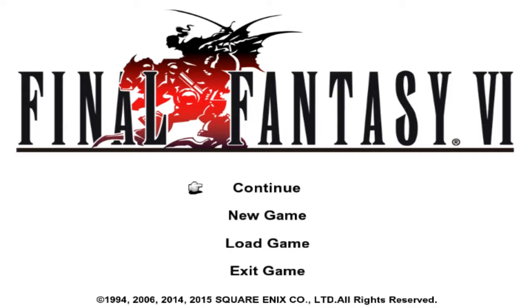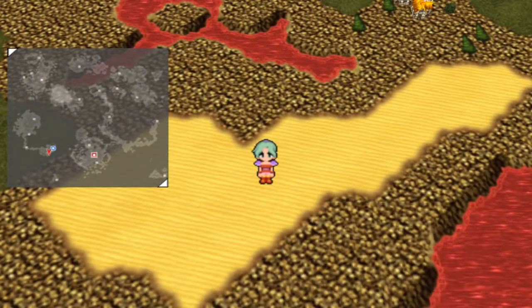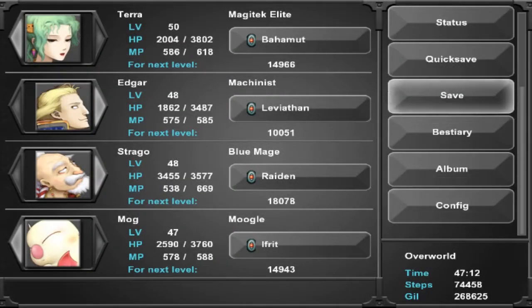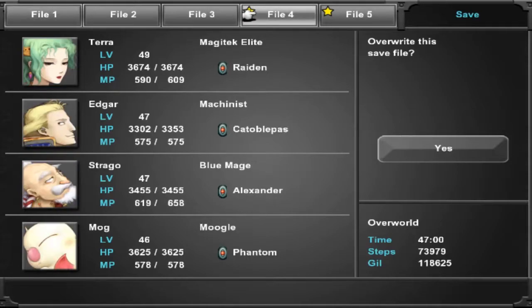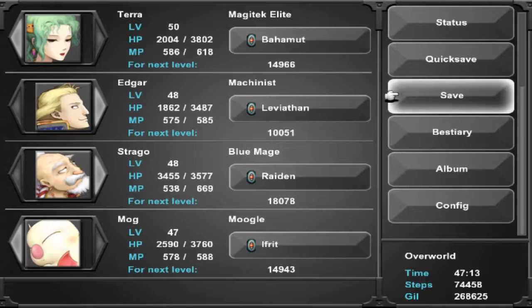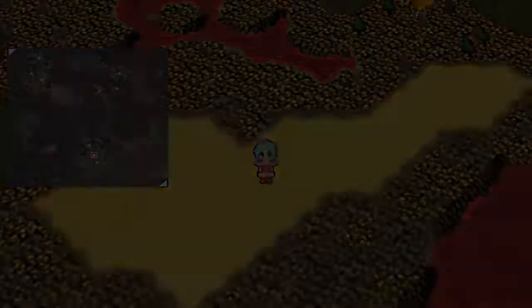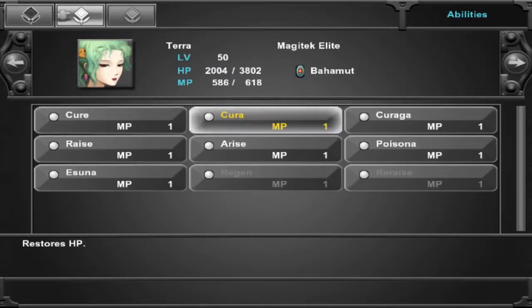OBS. There we go. Notice the continue. The game auto quick saves, as I said before. And if I resume quick save data without progressing past that game over screen, I'll be exactly right before we encountered the boss battle. So I can now actually save to make sure that is permanently kept. And now we can go into the battle proper. Now I can actually prepare. God damn, that was terrible.